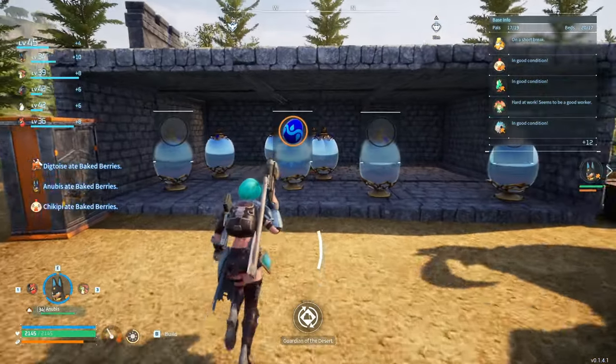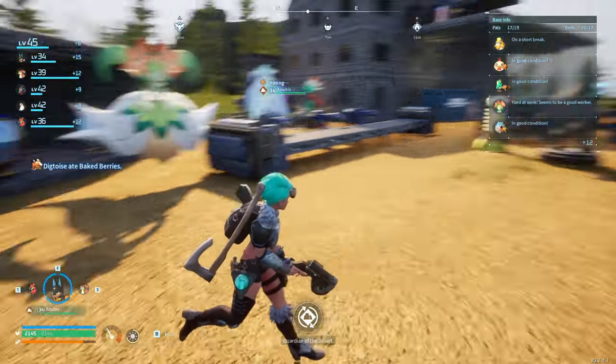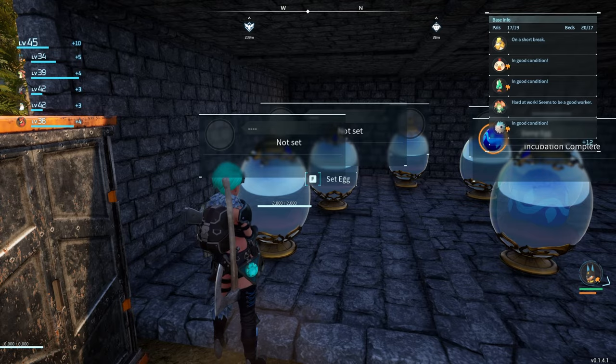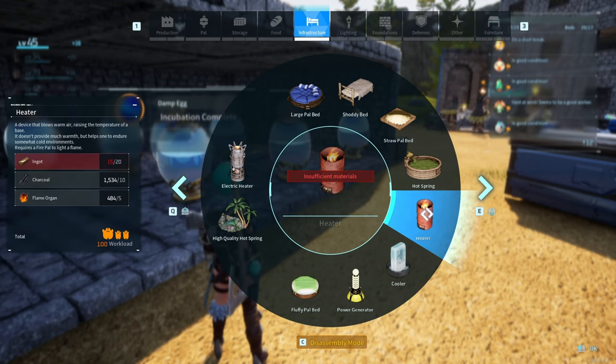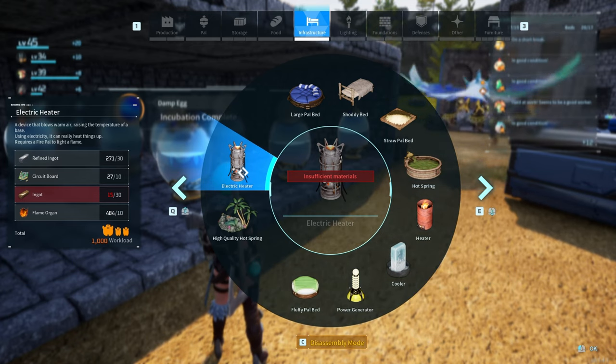Over here, as you see, I have a lot of eggs, and some eggs don't need too much cold or too much heat. But if I need to breed some eggs like a rocky egg, a scorch egg, or any eggs that require more heat, I'm going to build this guy over here, an electric heater, or even a heater. So all I have to do is build those. But an electric heater gives you more heat than the heater.